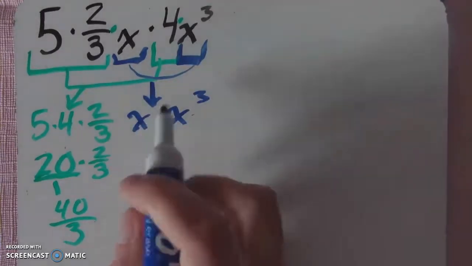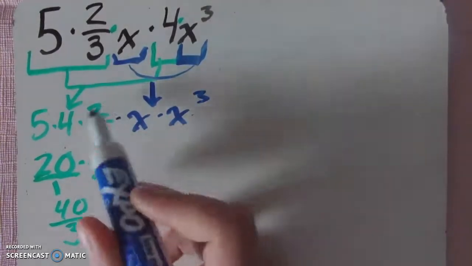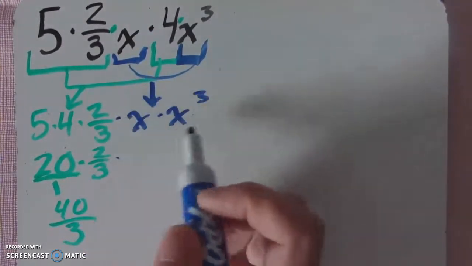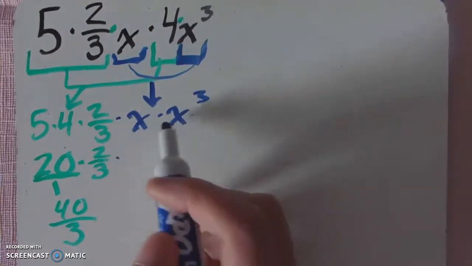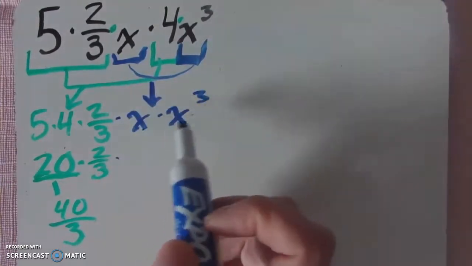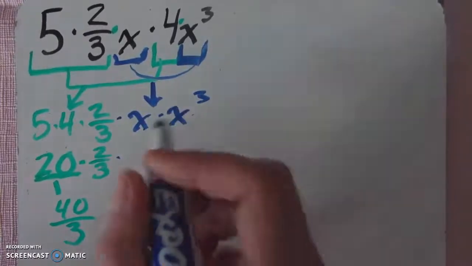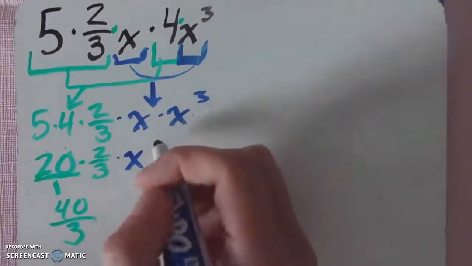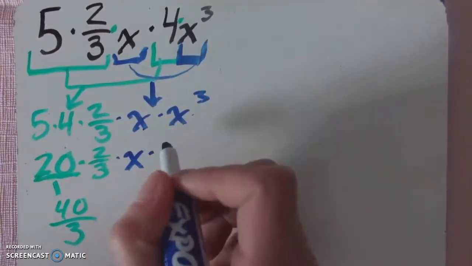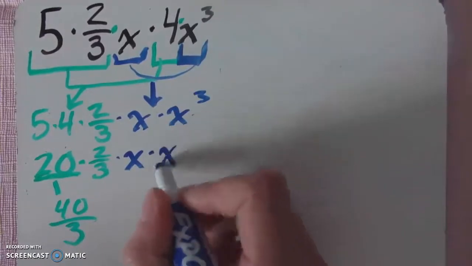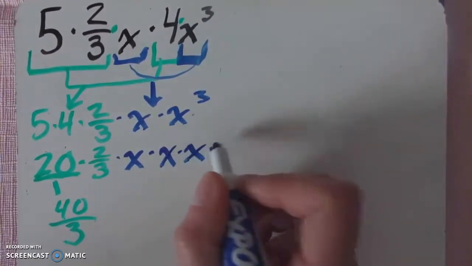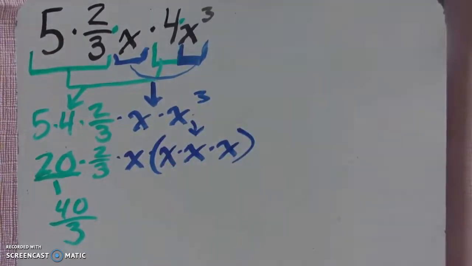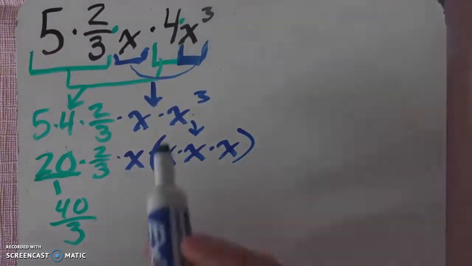Our next one is how do I simplify this? Because yeah, I've simplified my normal numbers, but I still have these x's, and if we can combine them, it would be great. Well, if this was addition, we'd actually be stuck. We could not combine them. But thanks to the fact that it is multiplication, just remember what x and x to the third means. x just means we have a number that we don't know. And x to the third just says that we took the number and multiplied that x times itself 3 times. So I'm just writing this down as it actually is in the long form.